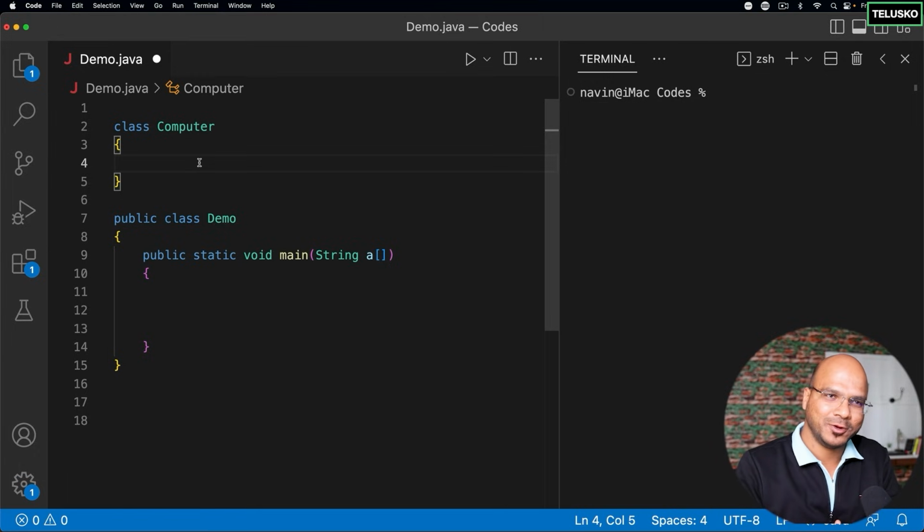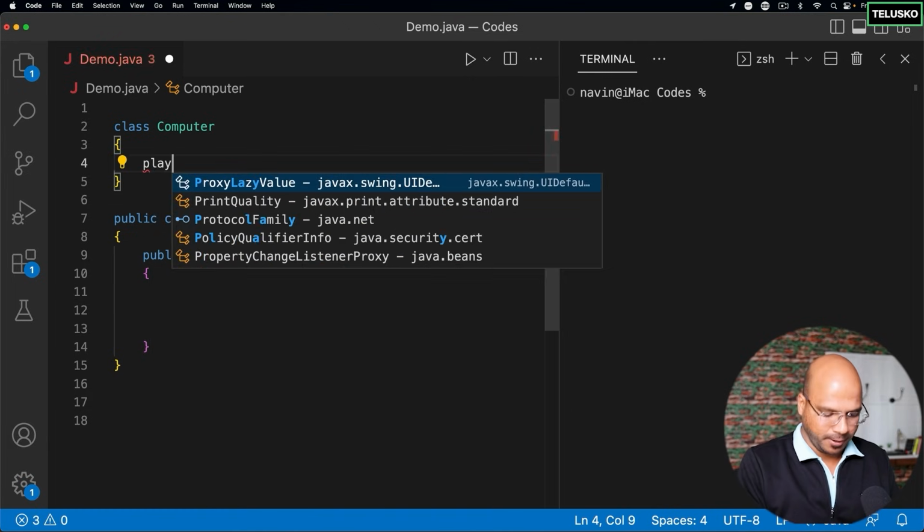In fact, in my childhood, this is what we used to do. I was in my 11th standard when I got full-fledged use of computers. And at that point, when I got to use a computer, what would I do? Of course, we could use Paint, we could use MS Docs, which is Word, or we could use some amazing media player to play music, right? So here, let me say this computer can play music.